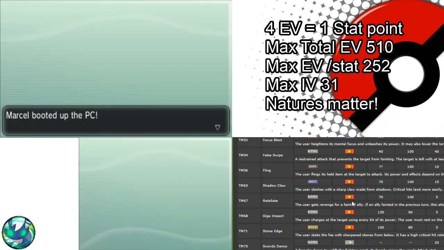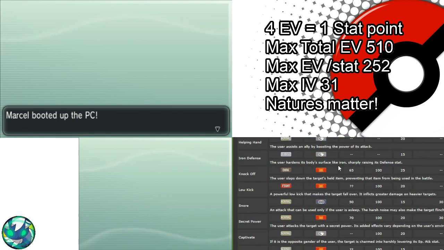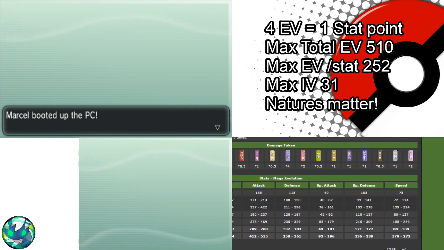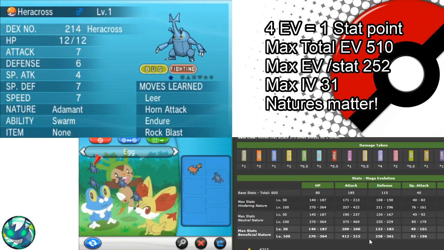If you want to find more information, like I said, Serebii.net is, I think, personally, the best site to check all this stuff, because it has already calculated all this stuff. Because as you can see, base stats total 600, you have to use that for calculation. But this website has already calculated all this stuff for you. So good. Okay, what I need now is something to train.